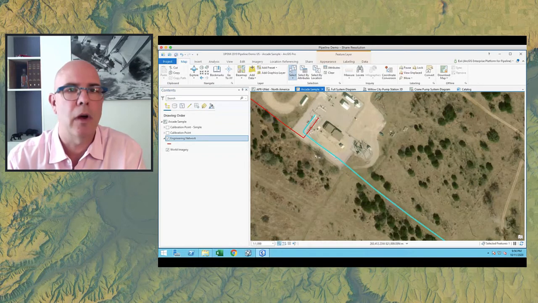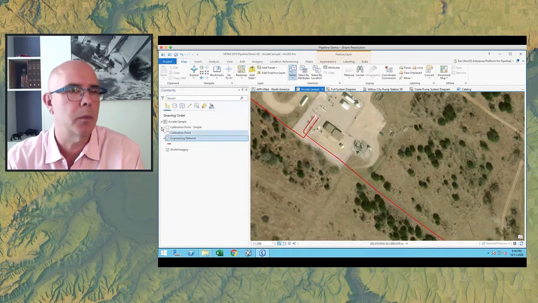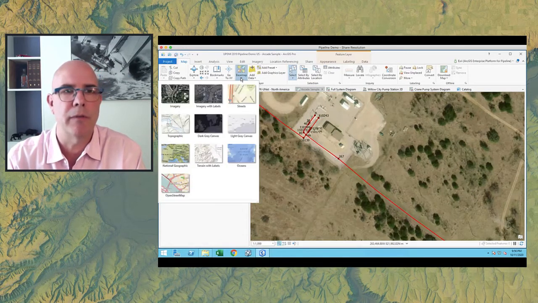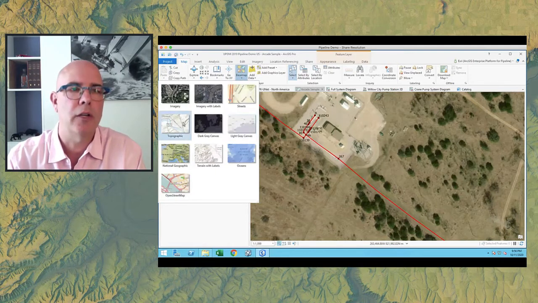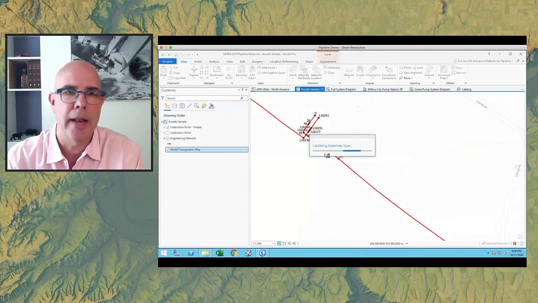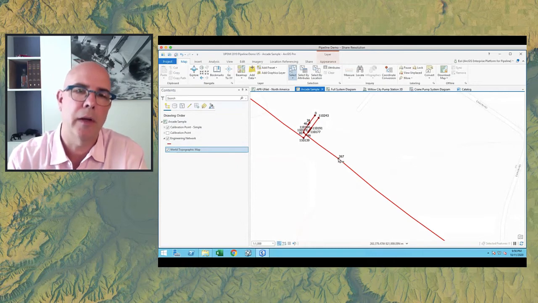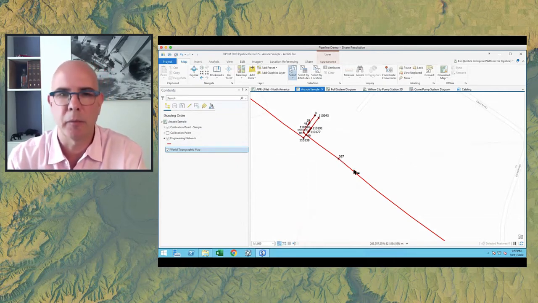And when we use the ArcGIS pipeline referencing tools, what happens is we represent a series of points we call calibration points. And these calibration points are really where we define a known location along the pipeline and that engineering measure value. So we can see we begin this pipeline at 0, and this vertex right here represents 267 feet down from the beginning of this pipeline.